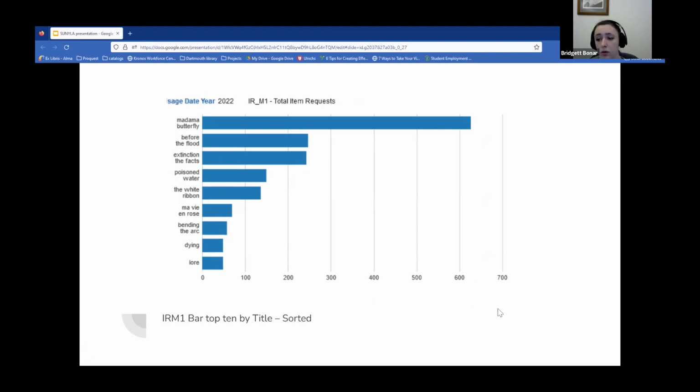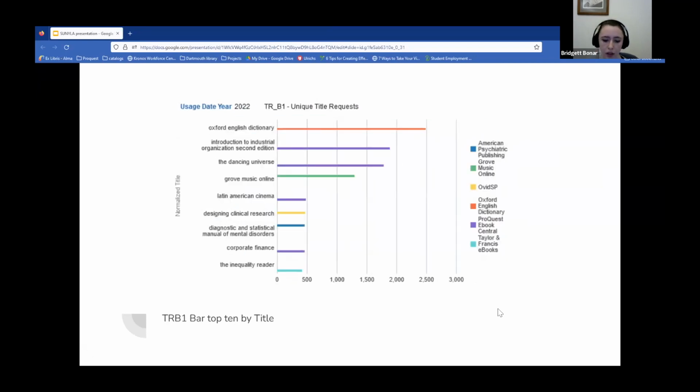I bring this up because you're probably going to have to tell your program to do this instead of just displaying them in input order, which is why mine was defaulted to alphabetic by title. This is another example of the top 10 charts I created, but in this case, the bars are colored by what platform they were on.